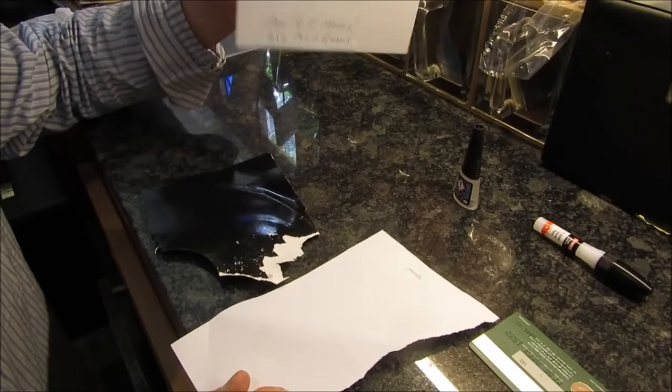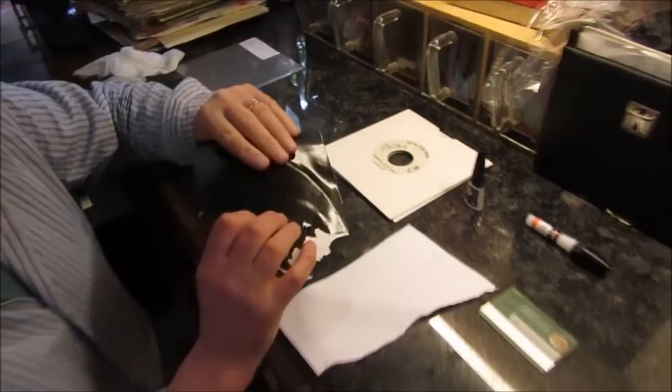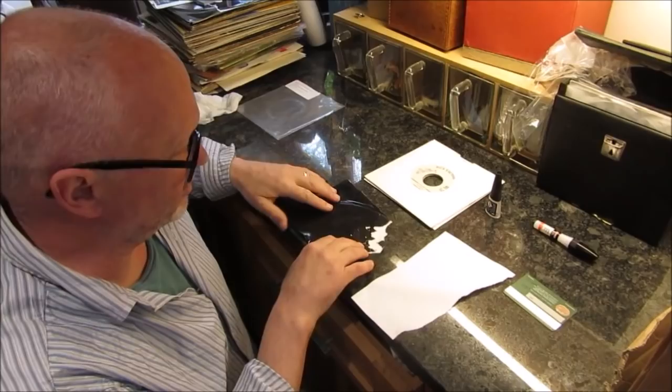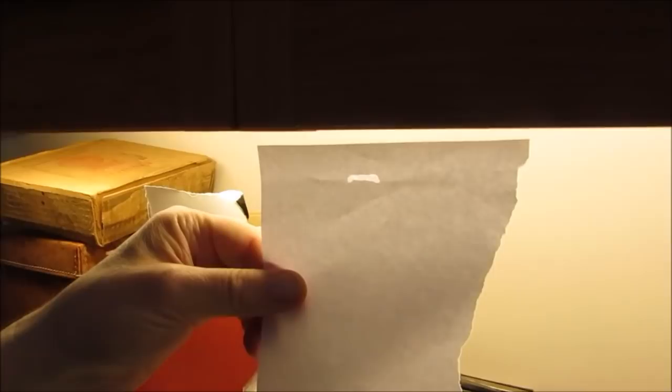So what we're going to do is try and put a buckle on the cracks in these records so that it's permanent. And that's why we're using black paper, because the black will be on the edge of the crack so it will not be obvious that it's been repaired.